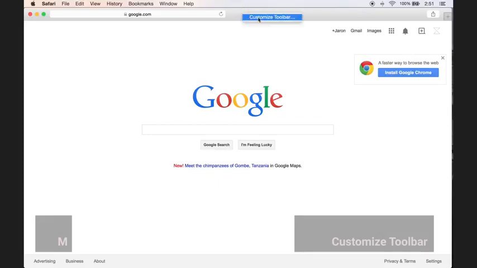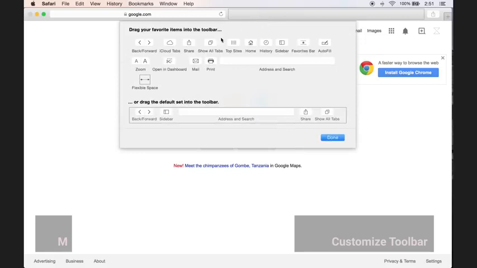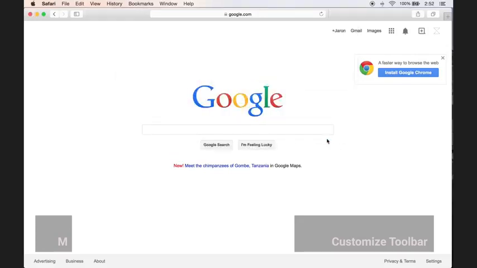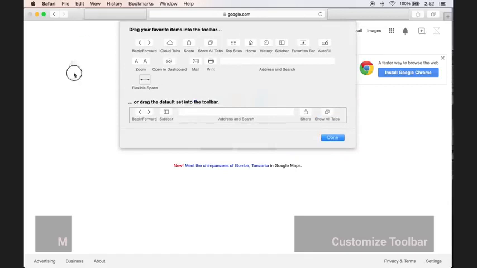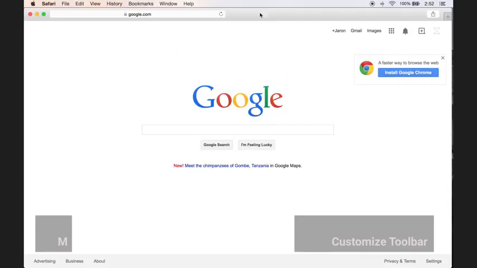So if I right click here, I can click on Customize Toolbar, and it brings up this dialog box. Originally it has all of this when you have Safari, which is fine, but I really don't even use any of those buttons. So I can customize it. I can take this one away, I can take this one away. I'm just clicking and dragging those away. I can take this box away and that one away, and basically make it how I would like it, which is really simple. It's a nice little feature that will make things a little uncluttered for you.